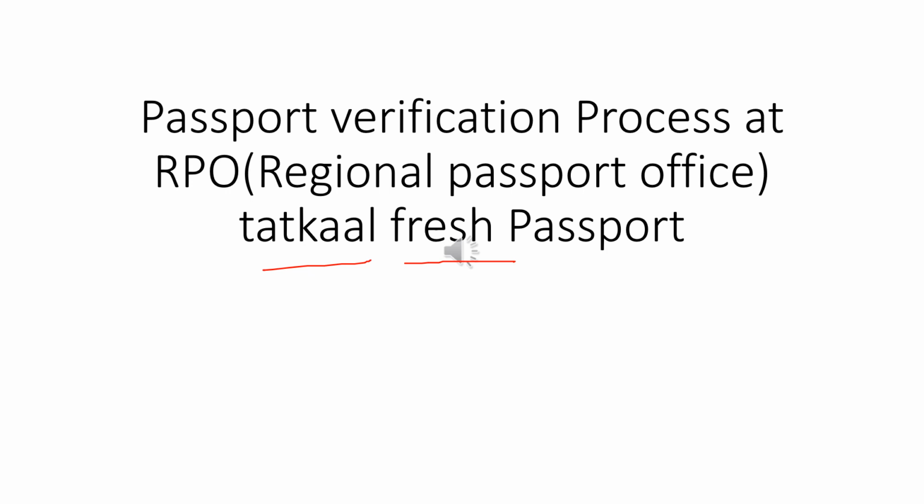Verification. Of course the procedure is the same, but the only difference is that in the Tatkal process, you will get the passport very quickly when compared to the normal procedure. Usually for Tatkal, it takes around 8 to 10 days to get the passport to your home, whereas in a normal process, it may take up to 1 month. So if you see here, this is the second step.